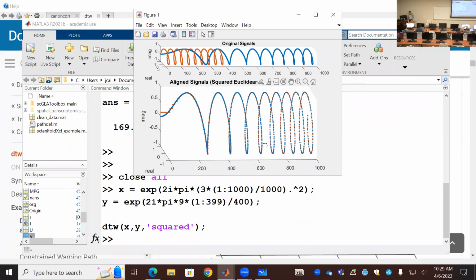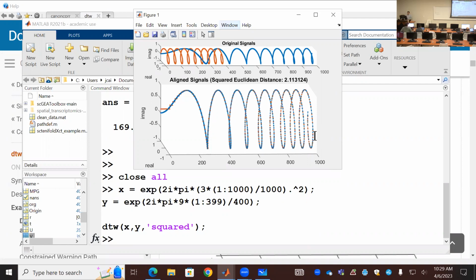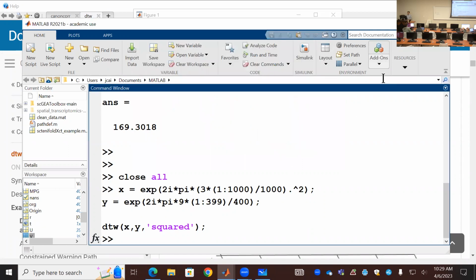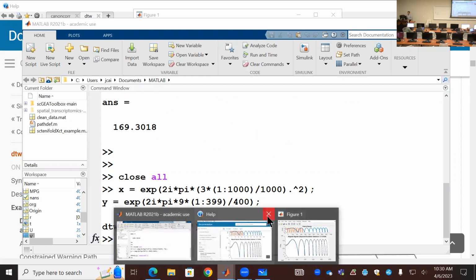You should be able to stretch the signal to make them aligned rather than just directly compare them. Okay. Any questions?